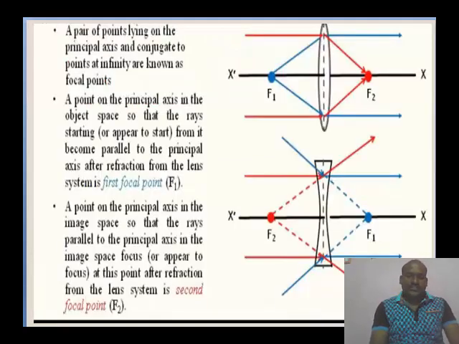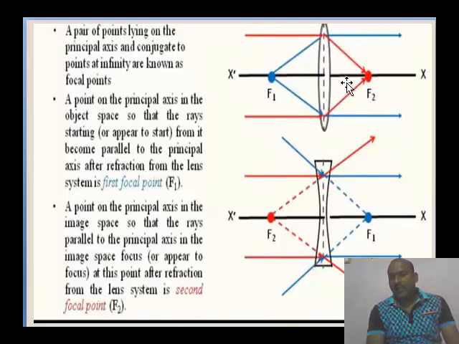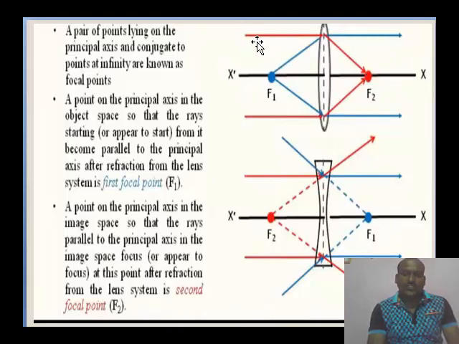Next, how to understand this? For example, here is a convex lens. If you draw a line through the center of this lens, that is the principal axis, for example x and x dash. Let us assume parallel rays, shown in red color, on the lower side and upper side, are incident on this lens. The property of a convex lens is that it converges them. Here is the image space, and this is the object space, as you already know.